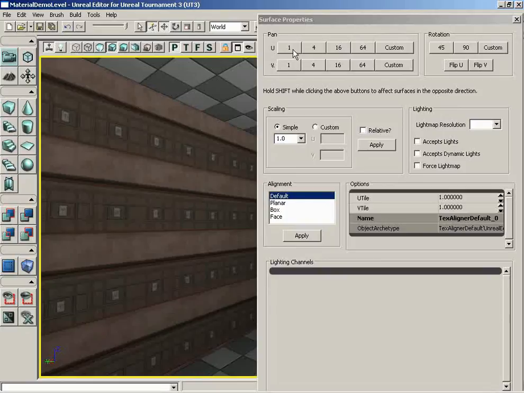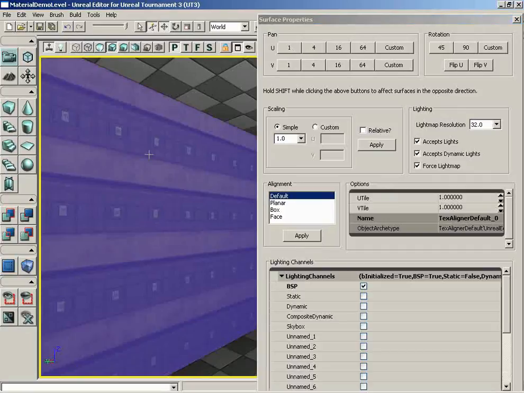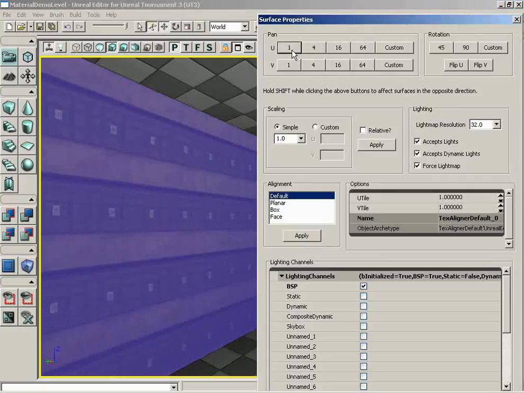So if I click on the 1 button, you can just, actually, we need to select the surface first, Zach. So make sure you have a surface selected, and then you can start moving a texture around. That's okay. You're allowed to snicker at me a little bit on the other side of the video if you want to. If I click on the 1 button for you, if you look really closely, you'll notice the texture is just trucking along each time I click the mouse. It's moving off to the left. If I hold down the Shift key and click, it is now moving in the opposite direction.